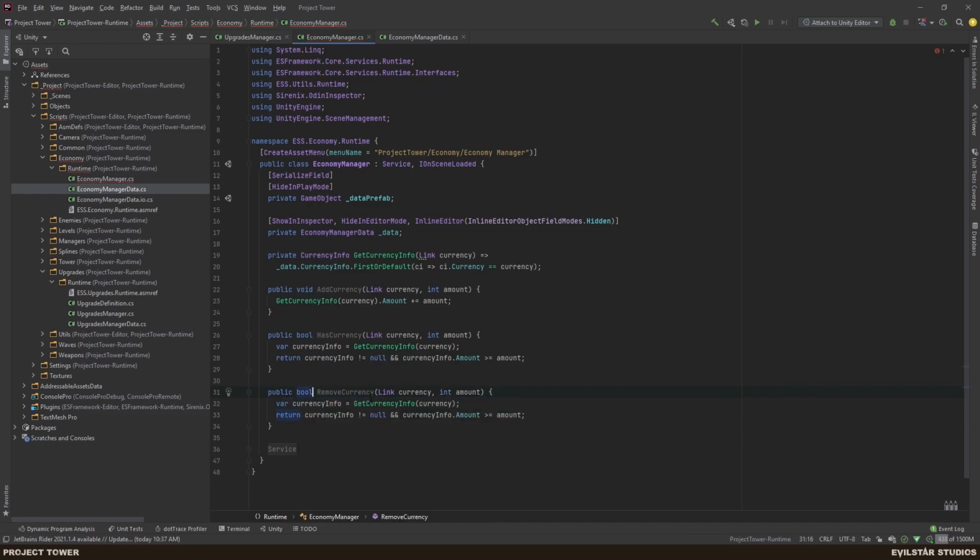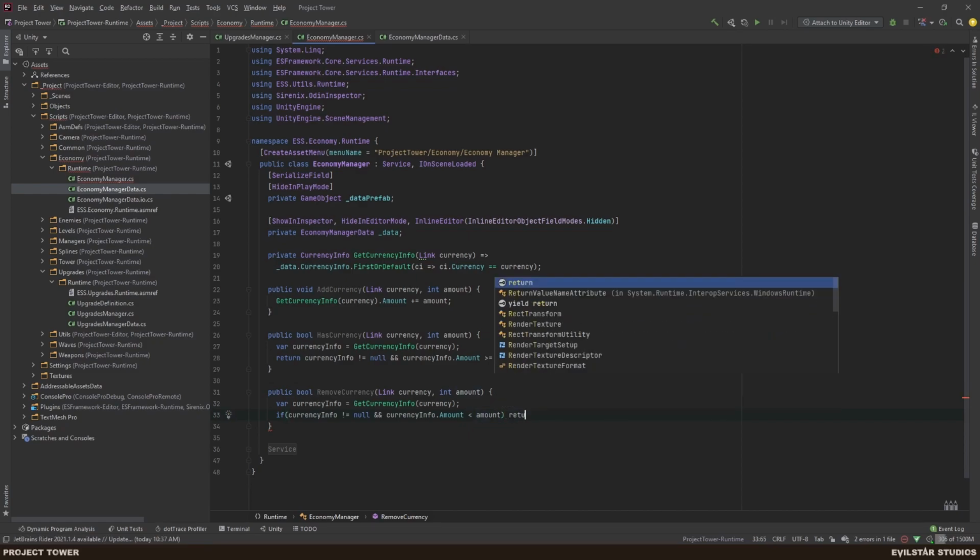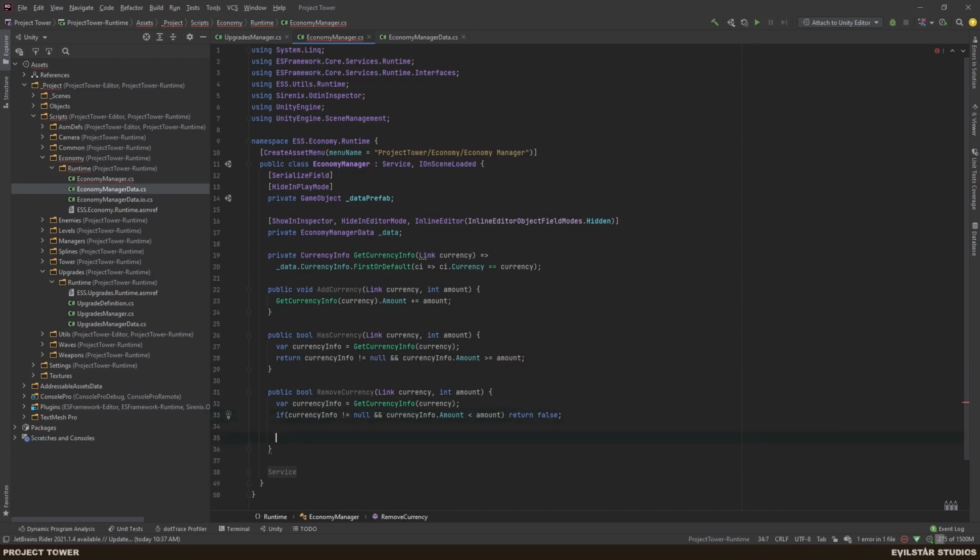Let's do a bool in here as well. So if the amount that I have is less than the amount I subtract, I'm going to return false.